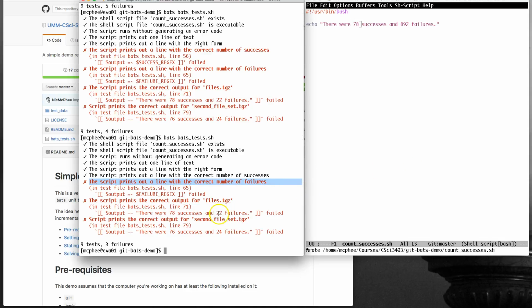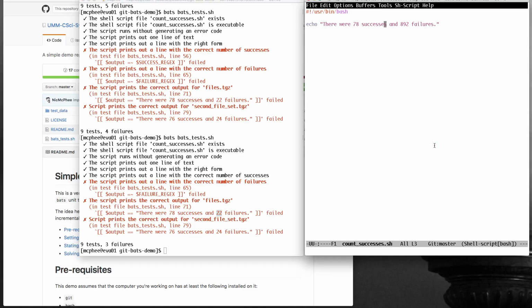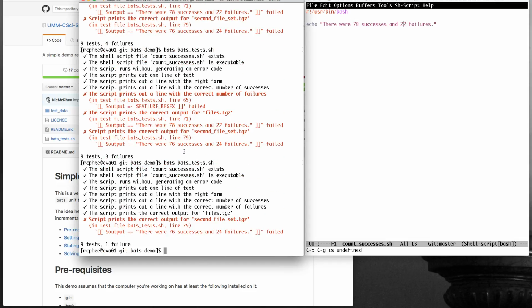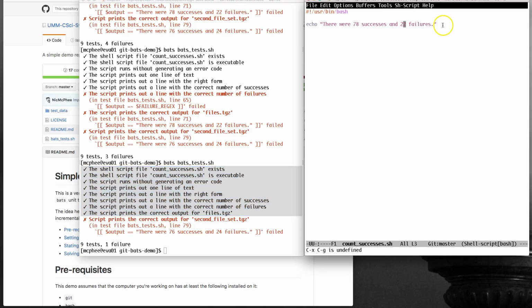Again, if we cheat and look down here, it's 22 instead of 892. So let's change that. Save. And run the tests. And look, everything passes but the last test. So we have managed to get everything but the last test to pass by just hardwiring this response.